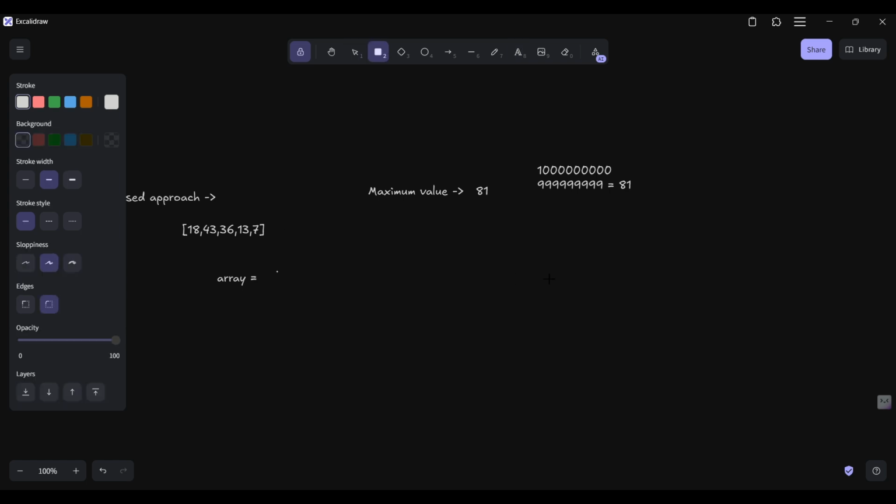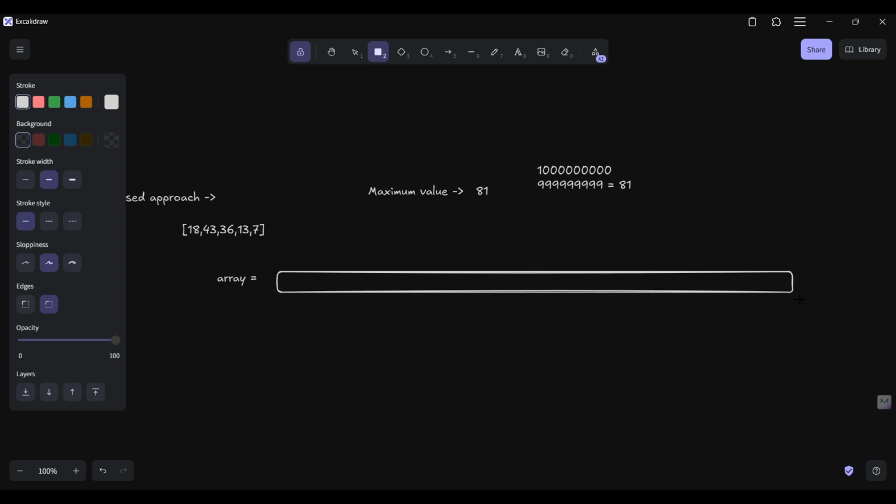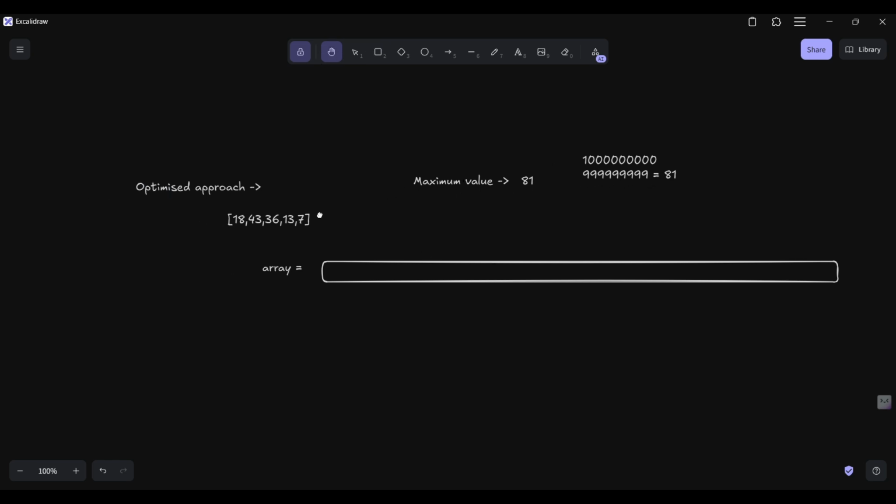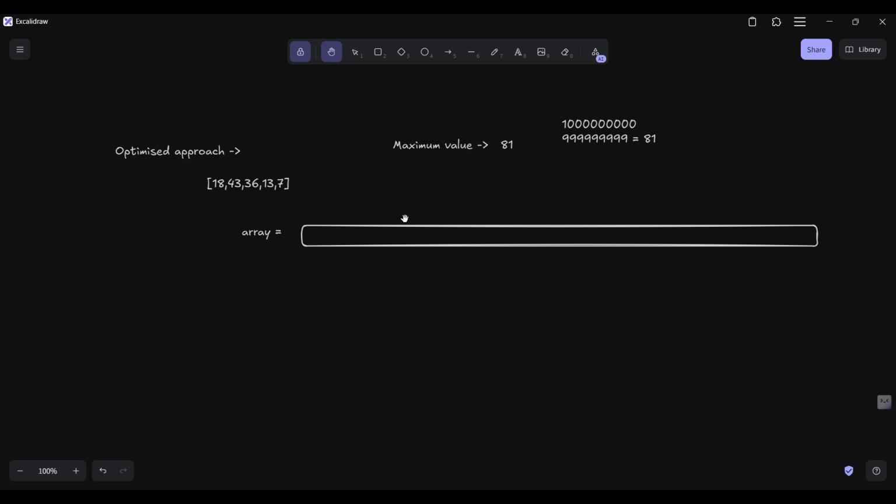We will store the maximum value of the array for every index in the particular index of the digit sum.